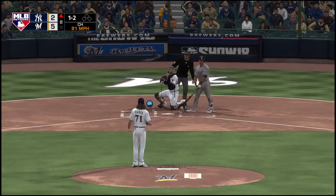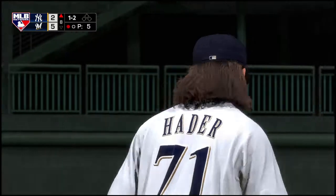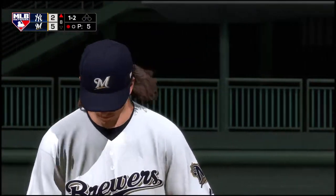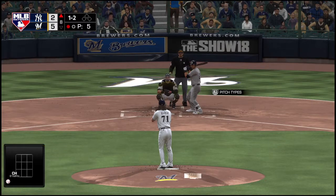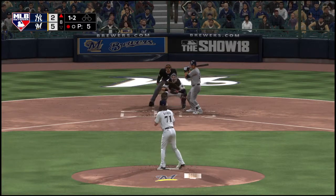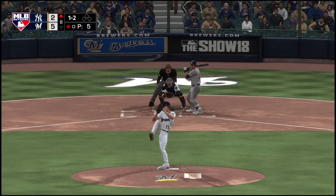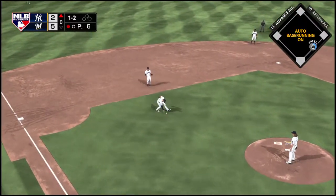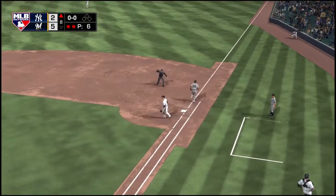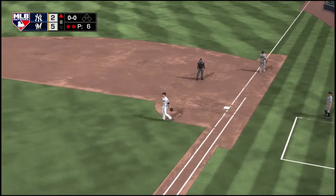1-2 to the Yankees catcher, Hader, a 6'3" left-hander. He was selected in the 19th round during the first-year player draft of 2012. Man, coming out of the late rounds, you have to grind for everything. Nothing is given to you. And this guy has turned himself into a very solid big league ball player. That's a big accomplishment. And very quickly there, they're 2 gone to start the inning.